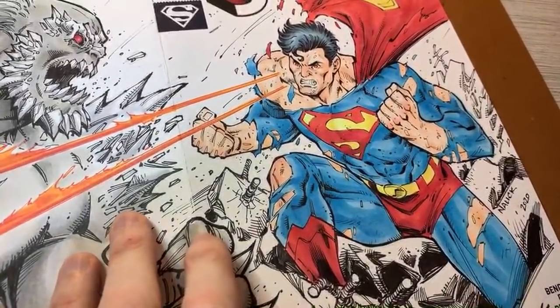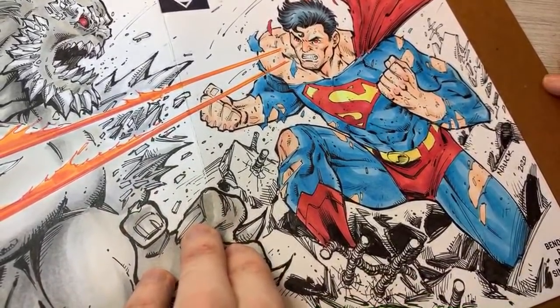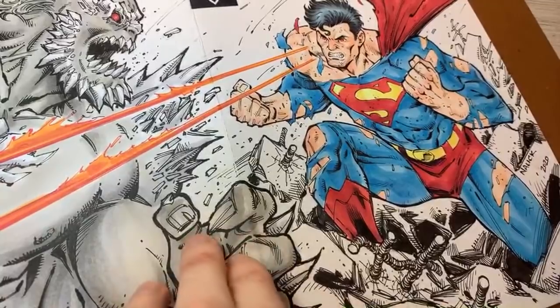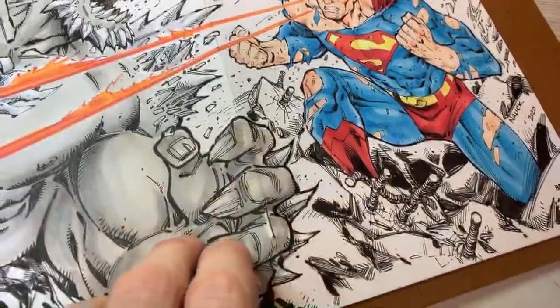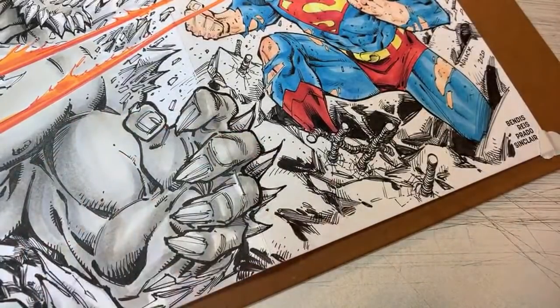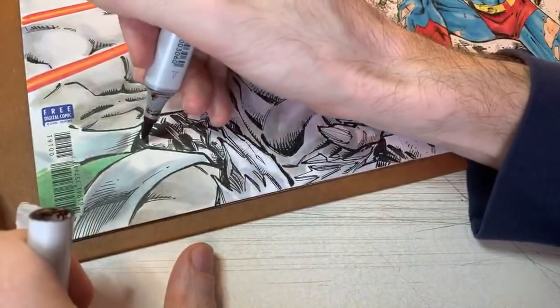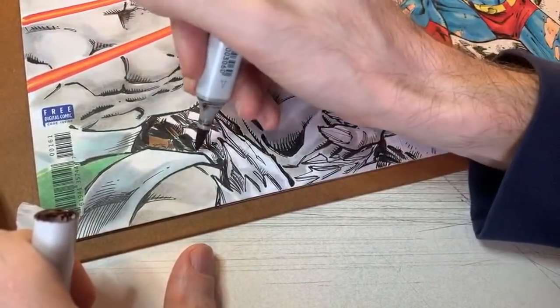All right, all right, all right. Let's see. Now we should probably work on some of the rubble here. So we're going to use some different shades of some brown. So we're going to start with some E57. Going to work some E57 over here.